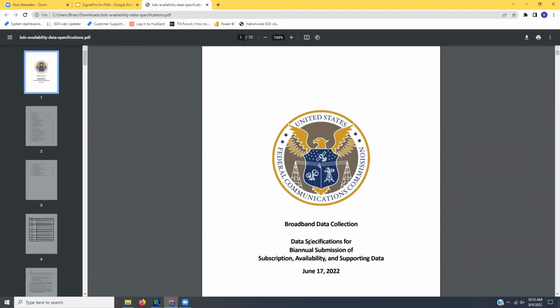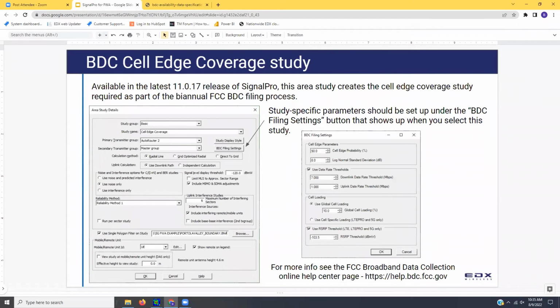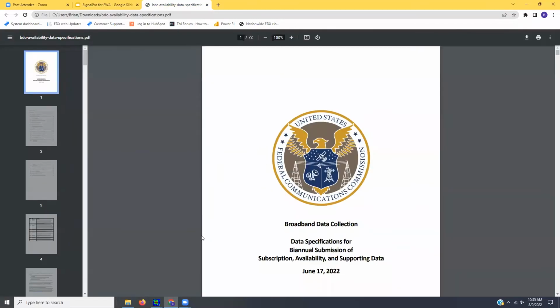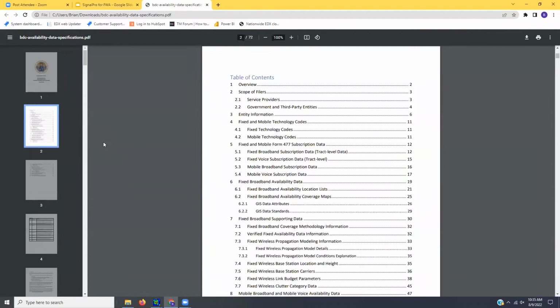And there's a really handy document here that's available at help.bdc.fcc.gov. You can get this PDF here that defines what it is that you have to give the FCC as part of this filing. And there's a few different technology codes for the different technologies that are supported.